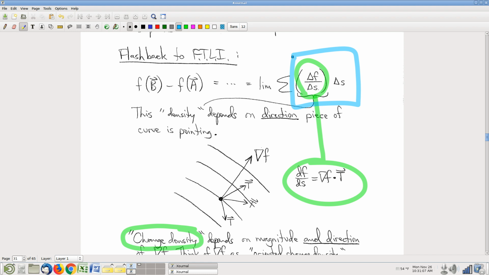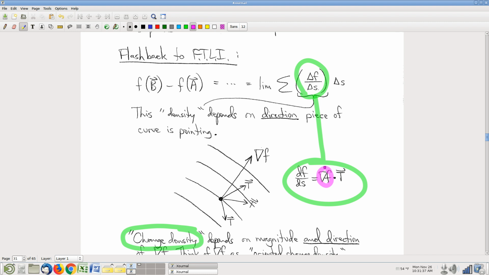But in the integral that we end up with, when we write the fundamental theorem for line integrals, we don't write it like that. We write it as gradient f dot dx, right? So is gradient f, the vector field that is the integrand, the density? Well, no, it's not. It's part of the formula for the change density, but it itself is not the change density.